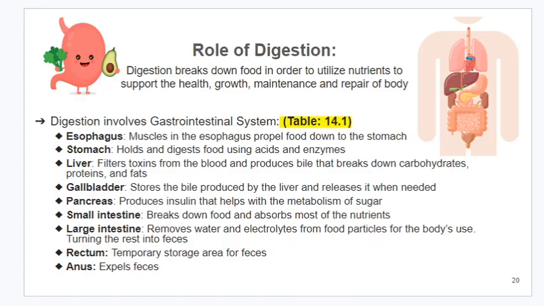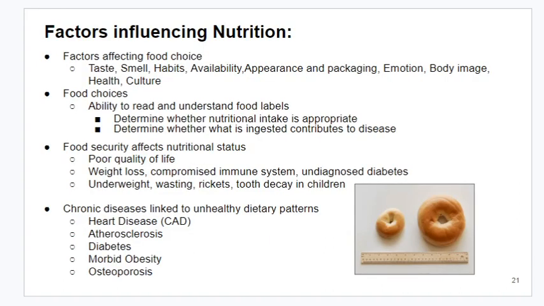The first is the esophagus. I'm just going to quickly read the words. I want you guys to really focus on the definitions of these, and that's part of what is going to be on your ticket to class on Wednesday. I will maybe be expecting you to match which organ matches to the job. So we've got the esophagus, stomach, liver, gallbladder, pancreas, small intestine, large intestines, the rectum, and then the anus. So I do want you to read through that table, really make sure you do know what each of these organs or glands have to do with our digestive system.